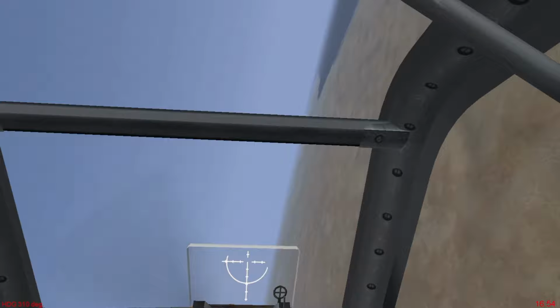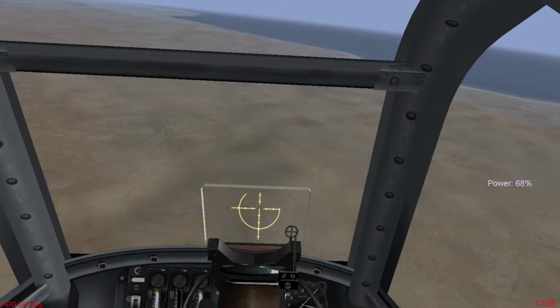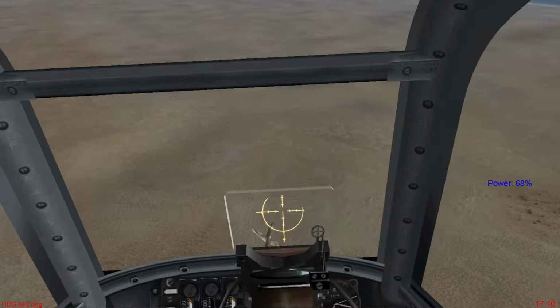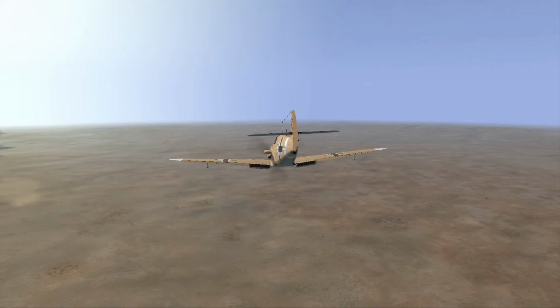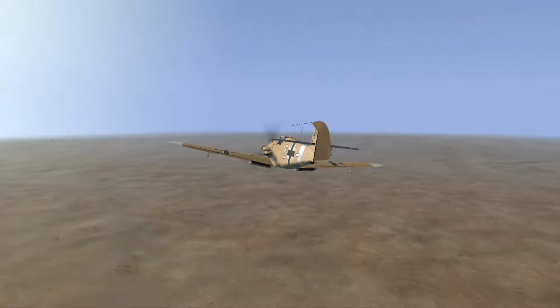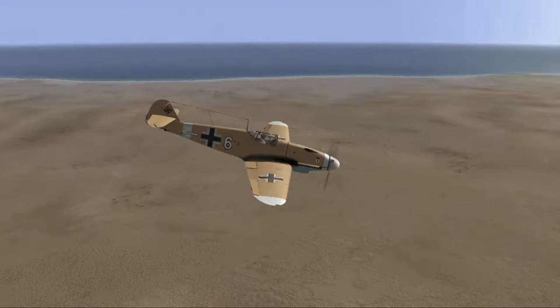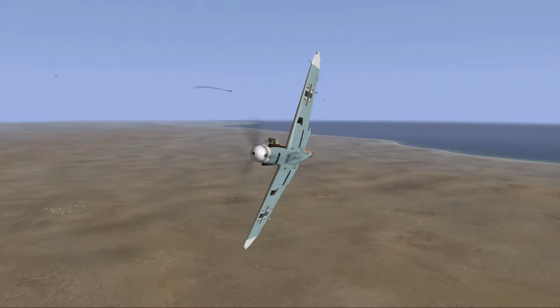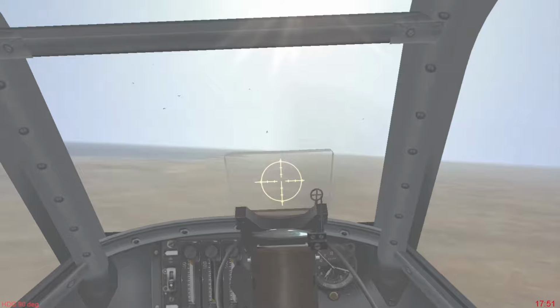I've spotted a P-40 down below. I missed on the head-on pass. Back on White 6. Spotted another P-40 smoking. There are a ton of P-40s out there. Tomahawks and Kitty Hawks.